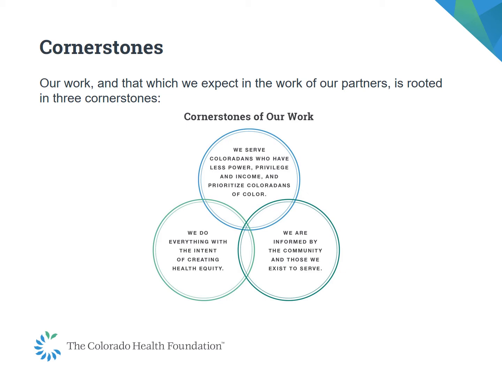The second is to do everything with the intention of creating health equity. And the third is to be informed by the community and those that we exist to serve. Our grant application reflects these three cornerstones and includes key prompts that help us to better understand how your organization is strategically advancing health equity and racial justice.